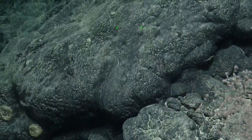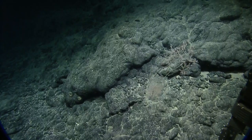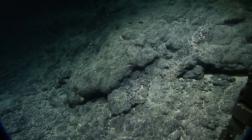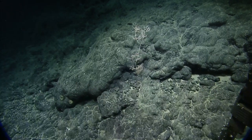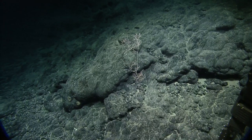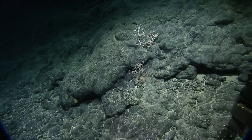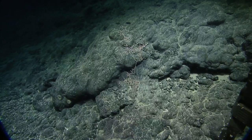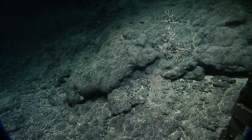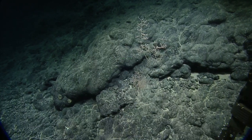Can we go wide, please? Wide. Sorry. It really does not like the thruster wash. That may have been what was moving it before. Yeah, auto head killed it, sir. Let's just do the sample. Try a little lateral right, Dan. Maybe that'll pin it against the hill. I'm sort of trying to keep the rotation on. Let's just do the sample. Well, you have to be stable for me to clip the coral. Okay.